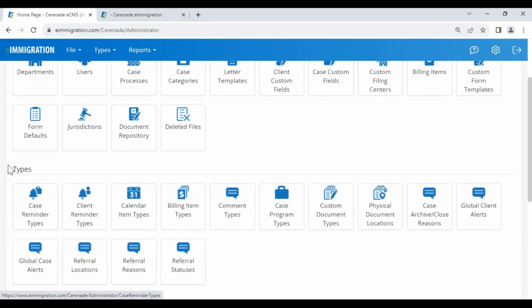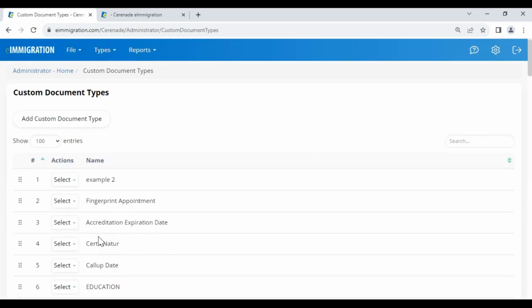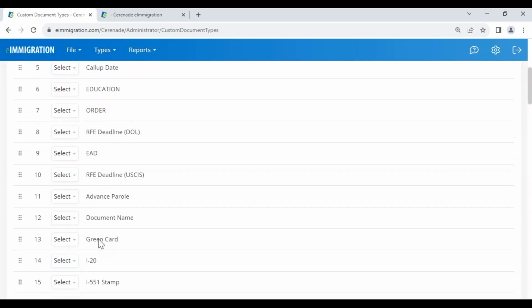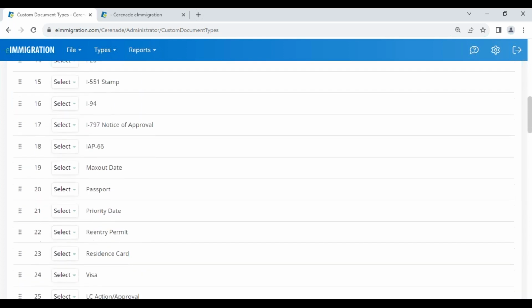Next is the types. The type of reminders, type of notes, type of calendar appointments. Also, yesterday they told me that they didn't know about this. You can customize a type of documents such as RFEs, EAD, 797s, anything.